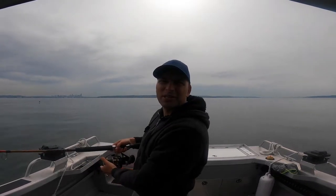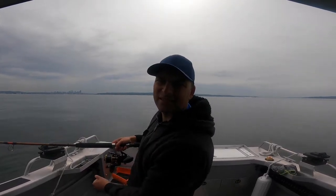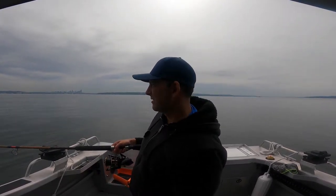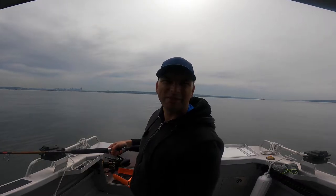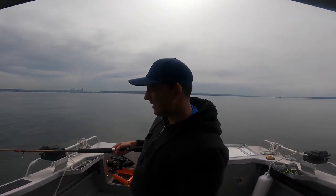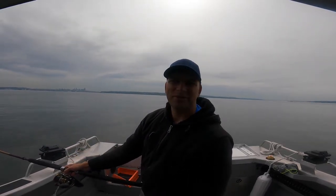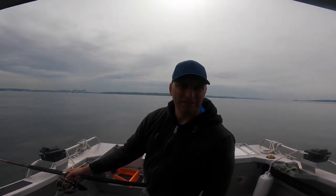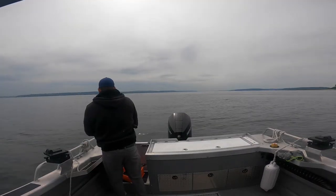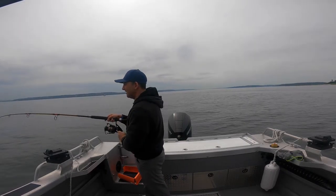Just got him on one of those herring from earlier. I didn't bring my bucket today, unfortunately, so I'm using him kind of freshly dead. But I don't know, shouldn't be too bad. We'll see, hopefully we can get something bigger. There were a lot of boats around here, but they all seem to have cleared out. Got something on here, it's pretty good.